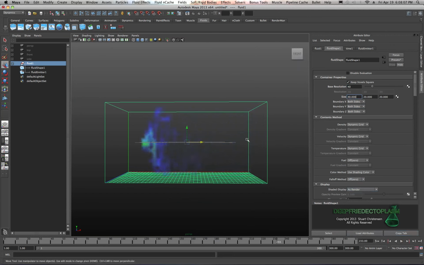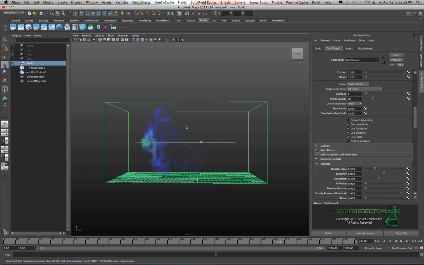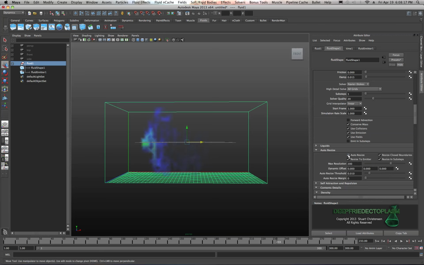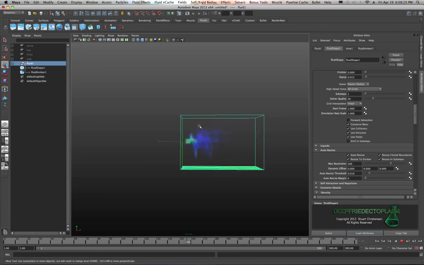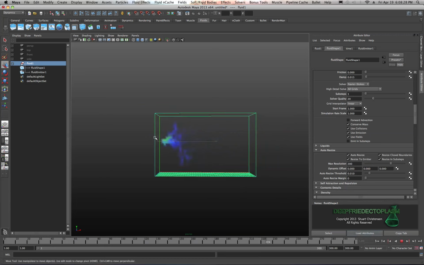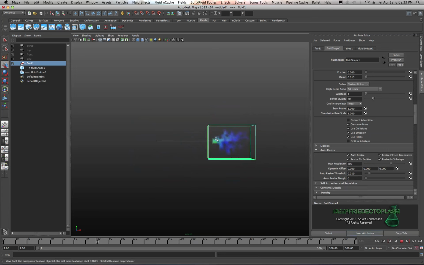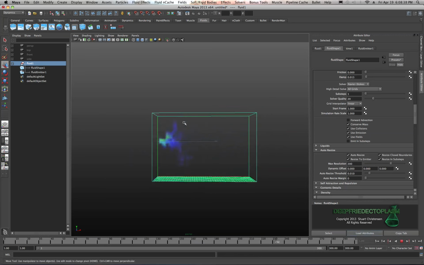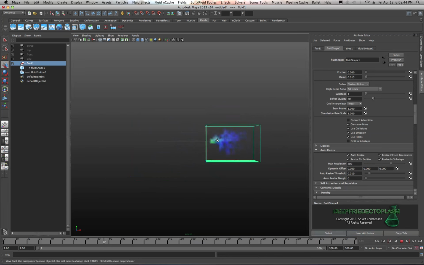But watch this. We can speed up our render time a little bit more by coming down and looking at our auto resize right here. If you turn that on, I'm going to go ahead and turn it on, and I'm going to go back to the beginning of the animation. Okay, you can see where basically the fluid box is just resizing itself to include this fluid, and nothing else. So it's not calculating so much information. So that's cool. Now, that'll speed up your rendering time and let you get a better overall idea of what's going on.